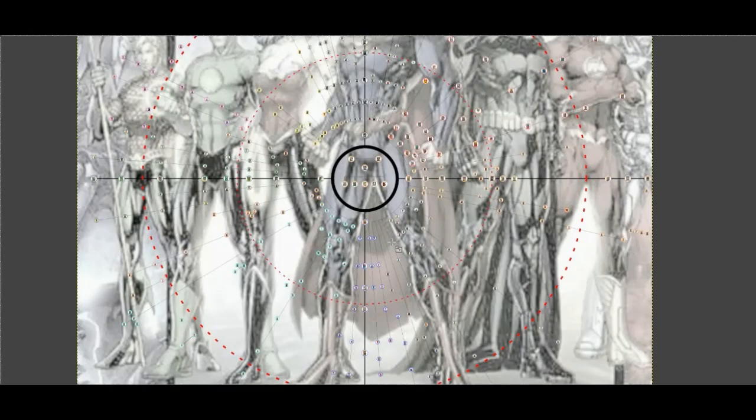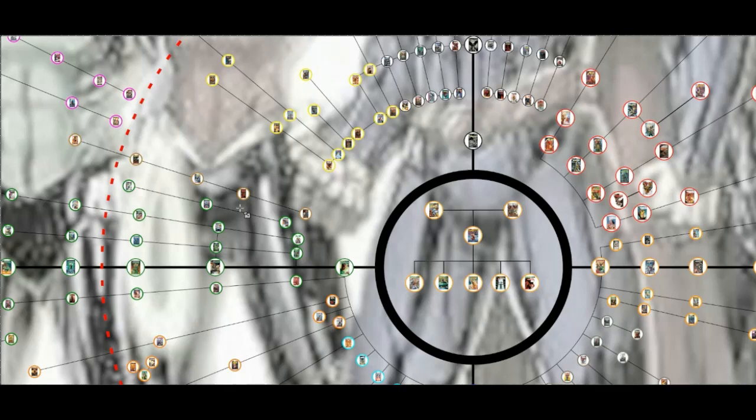Over the last 30 videos, we've actually dived through every single part of this map. You probably remember the first time you saw this, you probably thought it was a bit crazy, a bit intimidating, a bit too much. Well, we've covered all of it now. It's taken a while, and now the final part, the only part that is left to cover, is actually here. It's near the section that we've been playing around with a little bit already. Between Batman and Green Lantern, we have a short, small section, which you'll notice here in these gold circles. It's easy to miss. But this is what we're going to be talking about today.